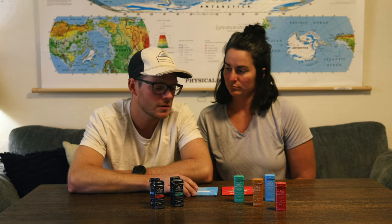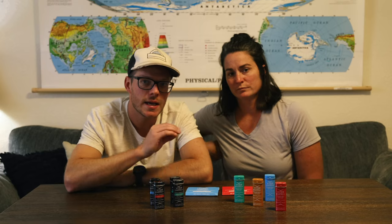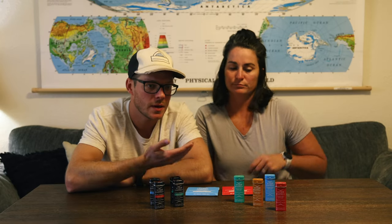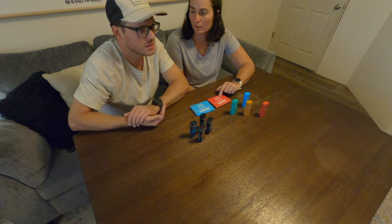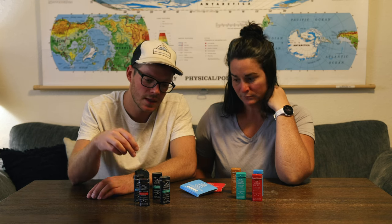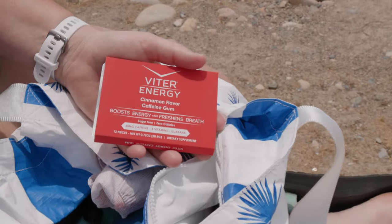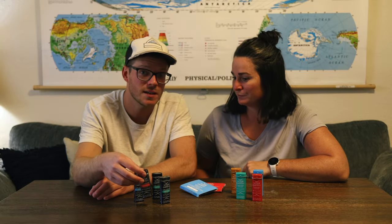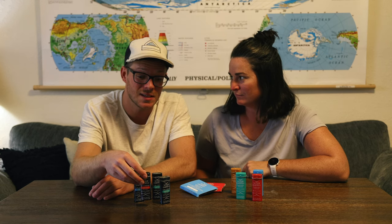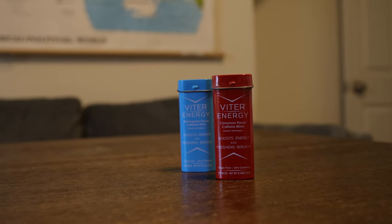It's pretty instant — as quickly as the mint is gone, you're getting your caffeine, and as quickly as the flavor has depleted, you are getting your caffeine as well. I chewed on this probably for two or three hours on an airplane and it really wasn't that bad. It dissipates quite quickly, but it's not too awful to be chewing on a piece of gum for a few hours. Now between all three of these, the common denominator is cinnamon and wintergreen, and I personally am not a fan of cinnamon — I like it on my oatmeal but not as a gum or mint, so it's not a fan favorite for me.